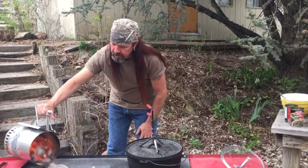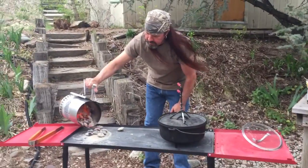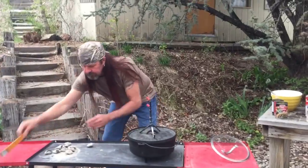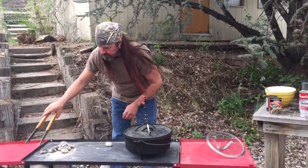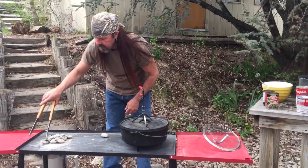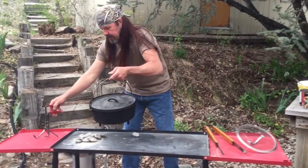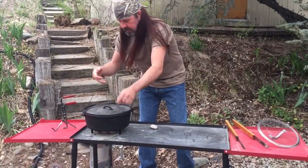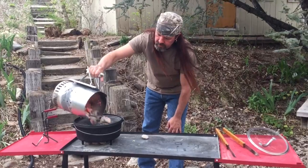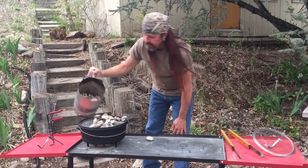With the 12-inch Dutch oven, you want 10 on the bottom. Scoot that over for our second Dutch oven. Just kind of arrange these on here, like so. Set that on there. And we want 14 on top.